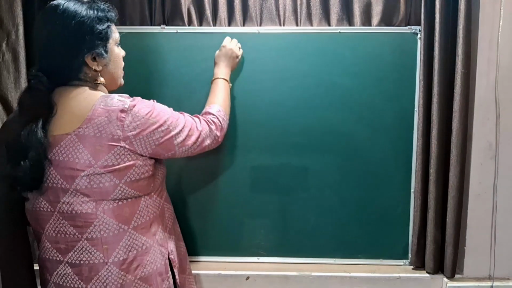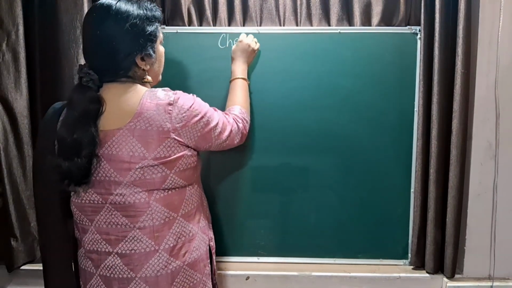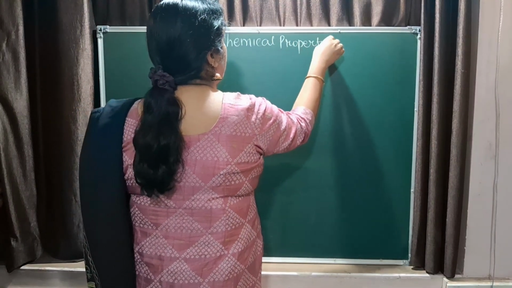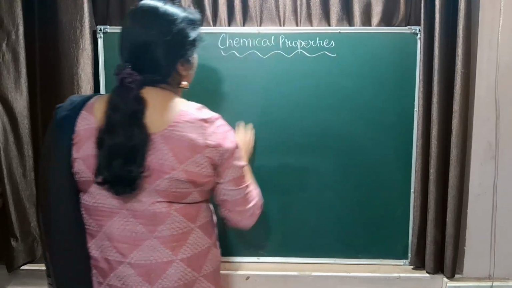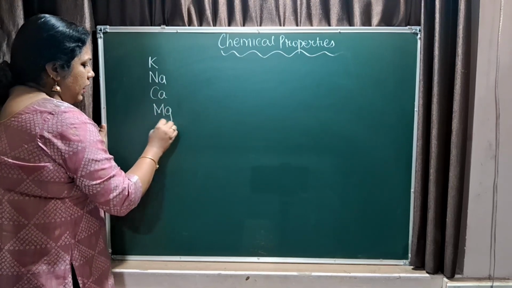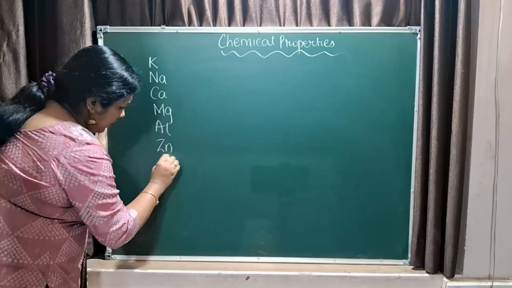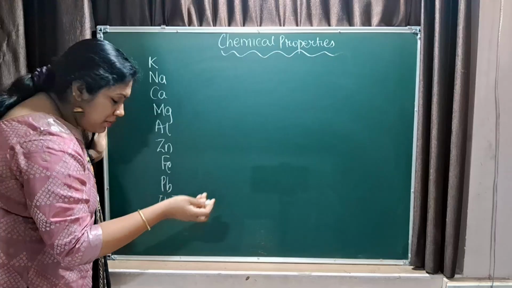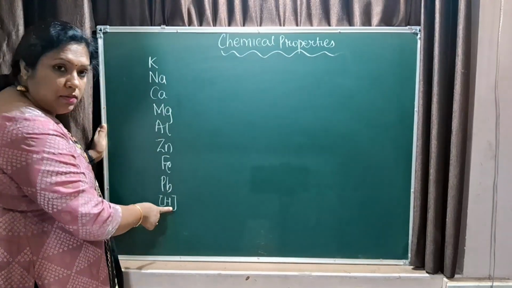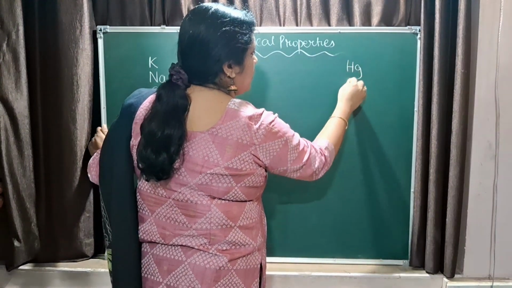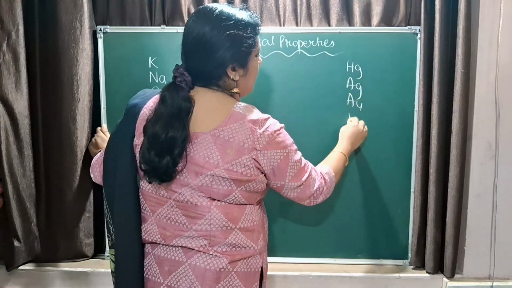Yes. Next we'll be talking about the reactions of water, that is, the chemical properties of water. Before talking about the properties of water, I hope you remember the metal reactivity series, right? This is the metal reactivity series: K, Na, Ca, Mg, Al, Zn, Fe, Pb, H. H is a non-metal, still it behaves like some metals and non-metals, so let it be. Then you have copper, and after copper you have mercury, silver, gold and platinum.